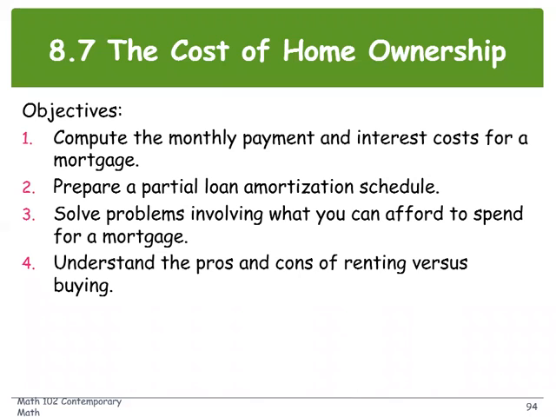Section 8.7, the cost of home ownership. In this section, we are going to compute the monthly payment and interest cost for a mortgage, prepare a partial loan amortization schedule to solve problems involving what you can afford to spend for a mortgage, and understand the pros and cons of renting versus buying.